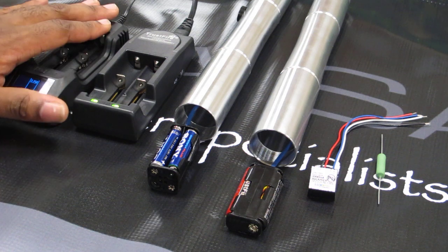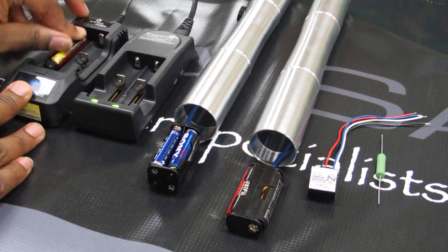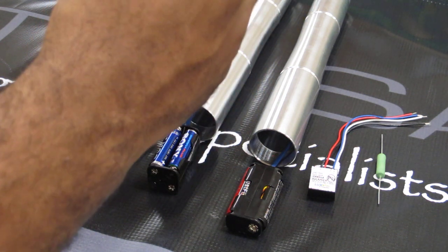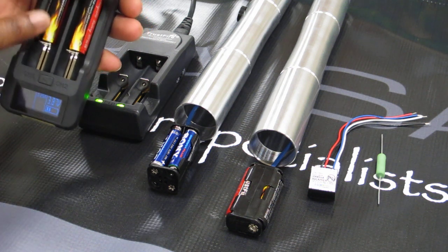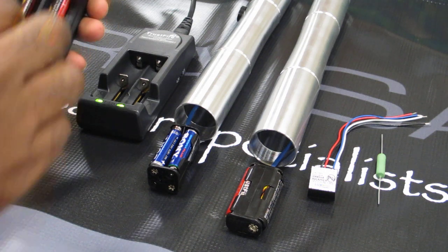The other benefit of a VP1 charger is that it lets you know what voltage your batteries are at. So, for example, if you have a dead battery, let me find one here. I think I have a dead battery cell here. If you put it into the VP1 charger, nothing's going to come up here. Whereas if we put in a working battery, it's going to pop up a voltage. So, you guys can see here, let me get you a look. Dead battery cell, nothing. Charging battery, we got a voltage over there.